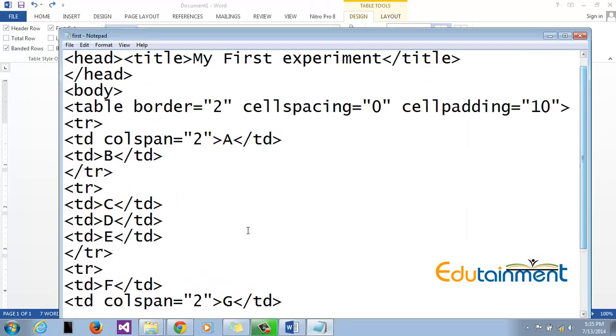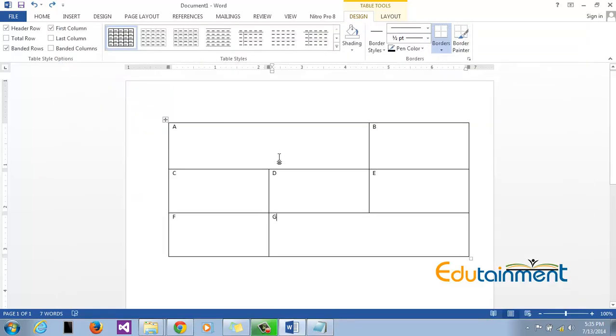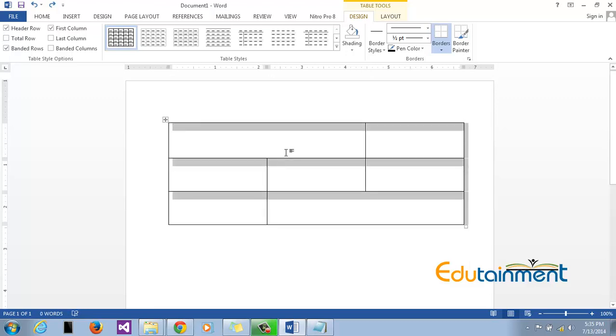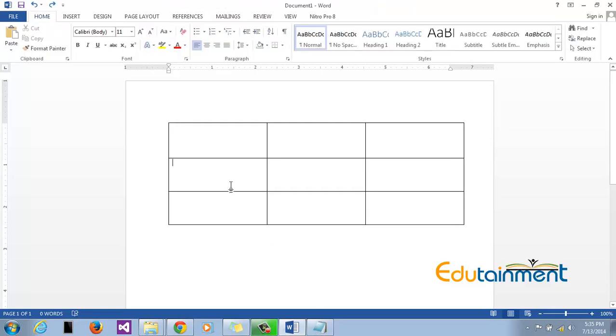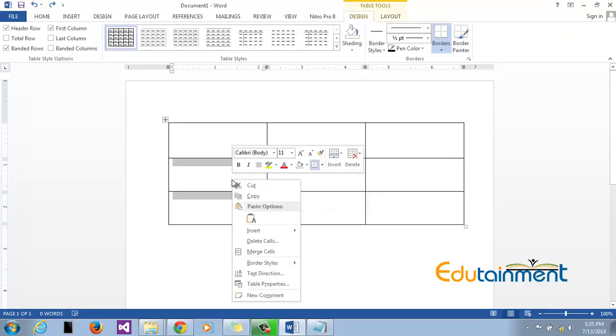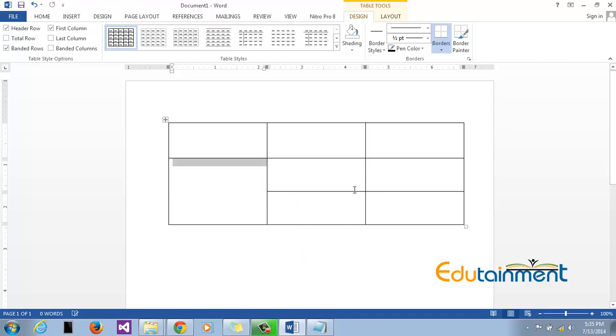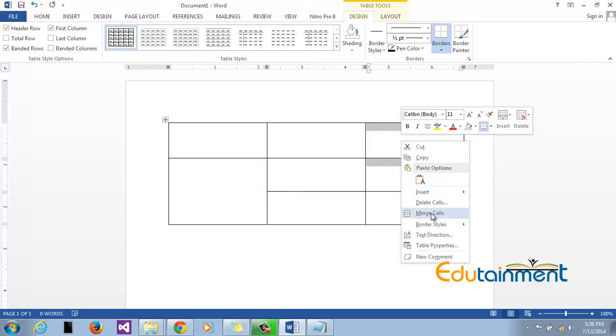Perfect. Now similarly, I'm going to take an example wherein I'm going to merge rows instead of columns. So let's just redo this. Perfect. What I'm going to do is combine these two cells and these two cells. Now can you see the difference?